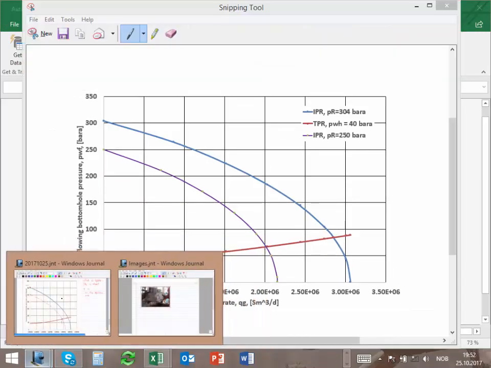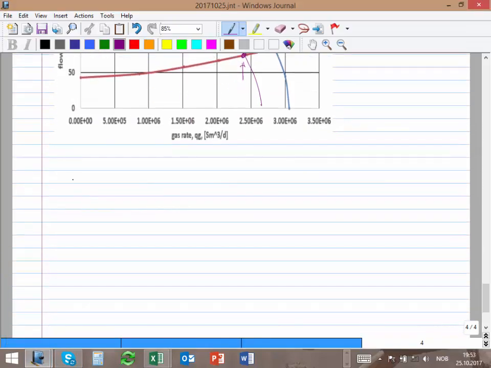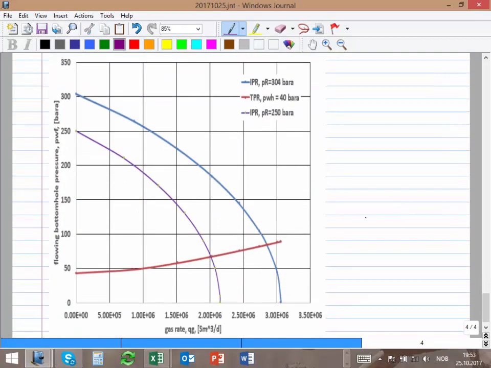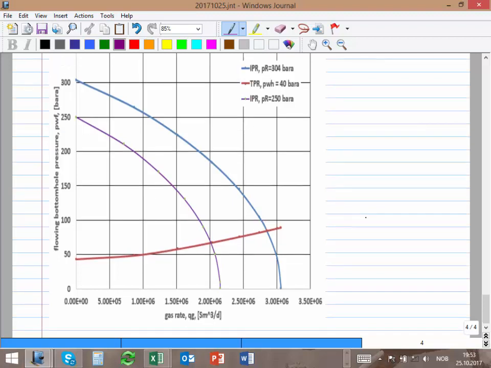Okay, now I ask you once more, what happens? Let's say there is a new engineer that came to the company and says, I have an excellent idea. If we change the tubing size, we do a workover on the well, it's a big job, okay, you have to pull out all the tubing and then put a new one. That will increase dramatically the production of this well, trust me. Okay, so how can we evaluate that? What will we expect will be the effect of changing the tubing size?